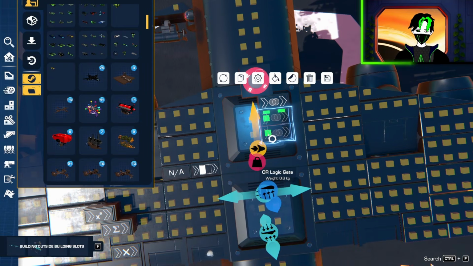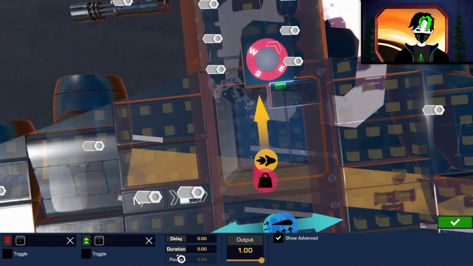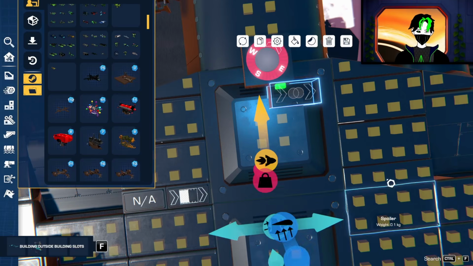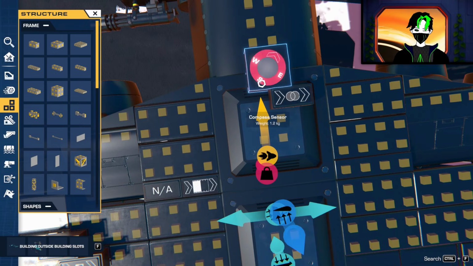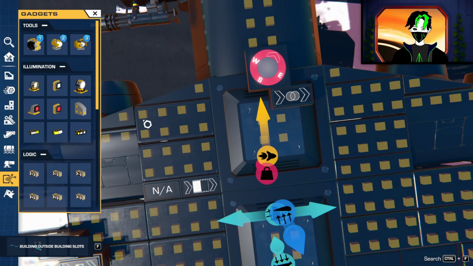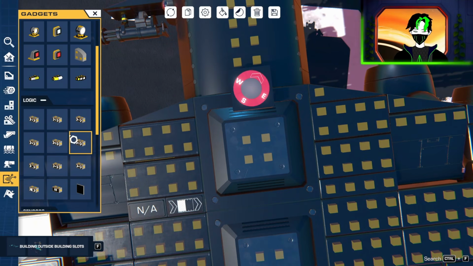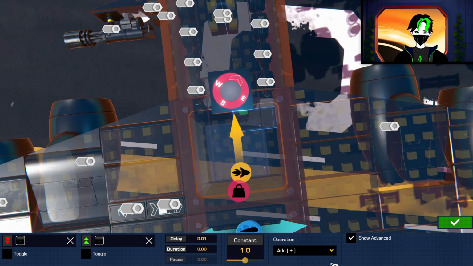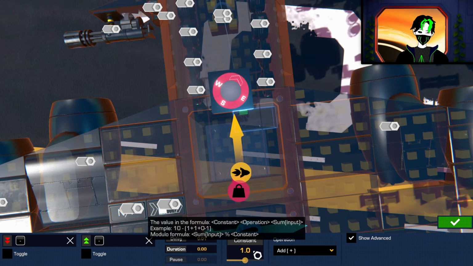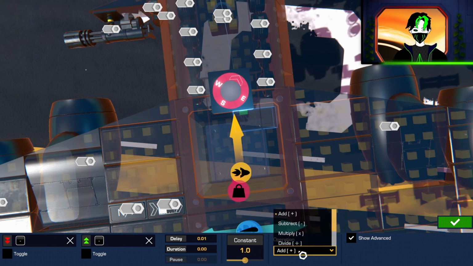We're just gonna put one gate. It's gonna have a delay of 0.01. Very tiny, I know, but the less the better. Now, both of these go into a gate. You're not gonna be one of those. You're actually gonna be one of these. You're gonna have a delay of 0.01. Does that work? Does that even work? I don't think that works. Eh, whatever, let's try it.